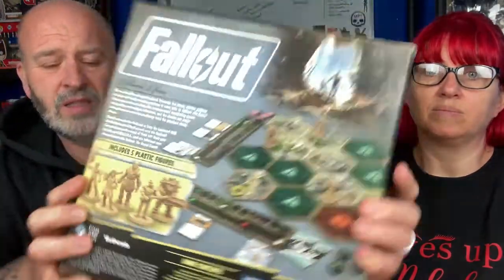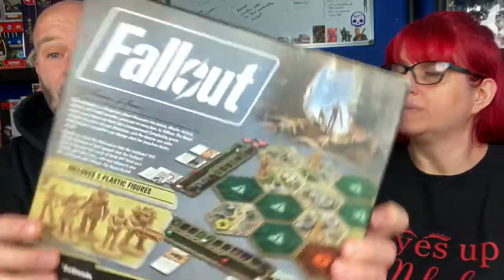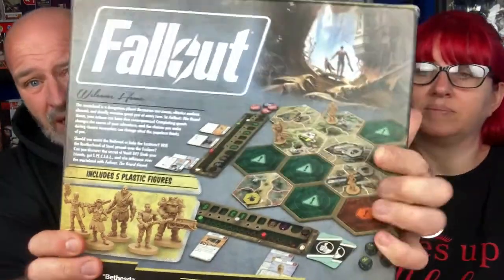Okay, so again, I'm just going to direct it back to the box before we open. So we get a set of, is it how many? 1, 2, 5. Okay, 5 lovely miniatures in here. And again, you see the big tiles here where we explore and all the bits. So let's go ahead, Mel, and open the box.